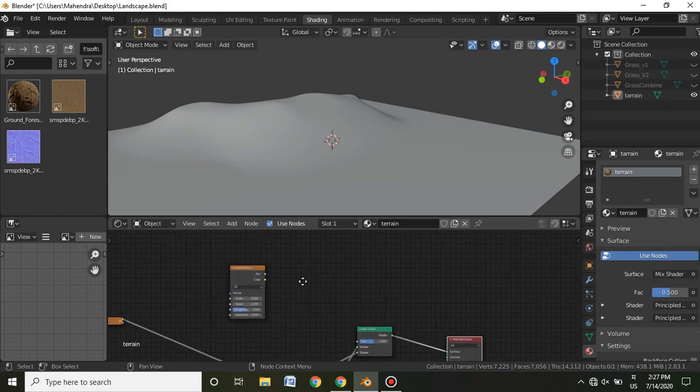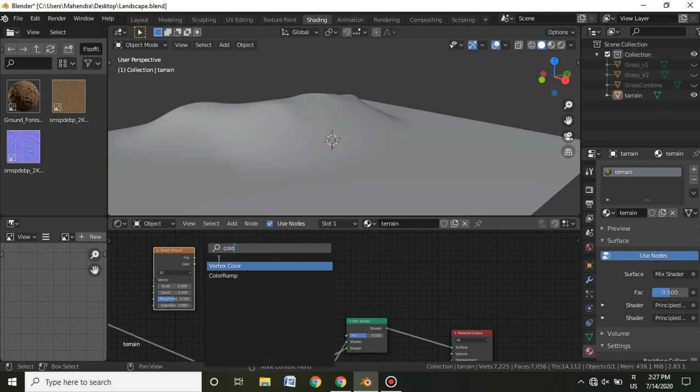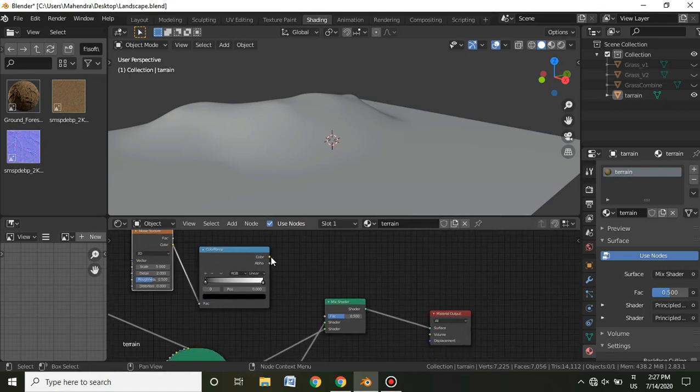And now inside the factor I'm just gonna plug in something procedural to place all the textures we wanted here and there. So now create a noise texture and again create a color ramp, and plug the color of the noise texture inside the factor of the color ramp, and the color of the color ramp inside the factor of the mix shader.